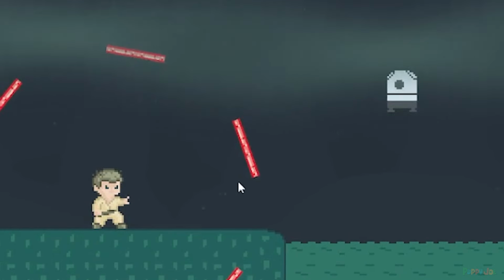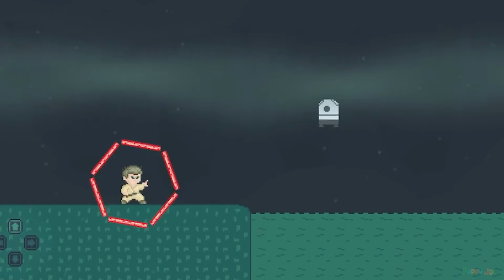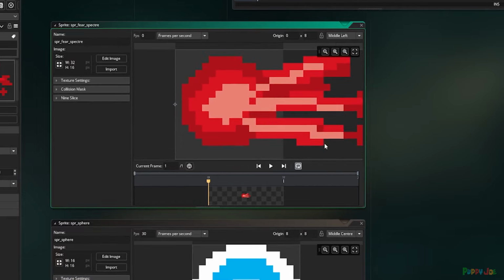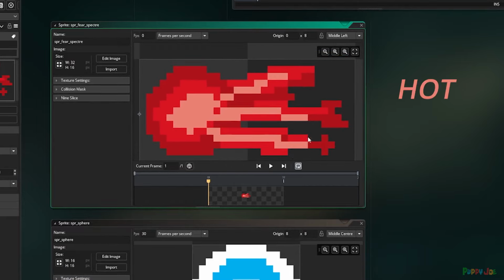You see how they shake a little bit? I don't know, I think it's just nice, you know? But as far as our fear specters, if you will, I quickly mocked up this little bit of a sprite. It's kind of a hot mess, but I just wanted it to be this unidentified object, and it'd be cool to have a couple different ones that could spawn, but right now we're just starting with this weird fireball looking gross thing.